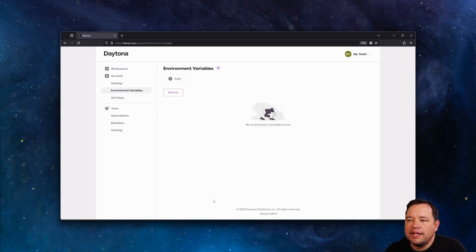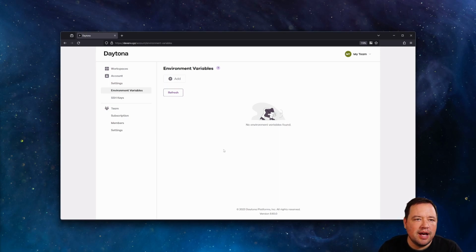Now, let's say that you've got a couple things that you want to do environment variables for, and you want to make sure that those are always present when you run an instance. So there might be secrets or other things that you want to store. So I've got a video about Doppler, which is a secrets manager, and I have a video for Atuin, which is a shell history tool.